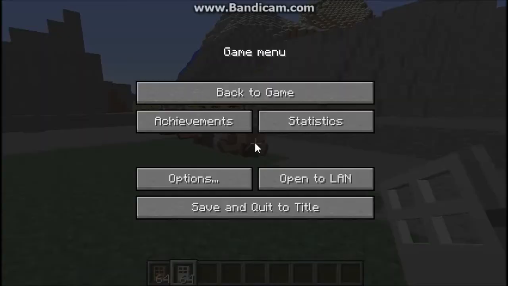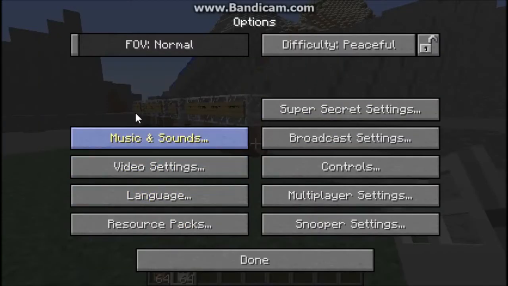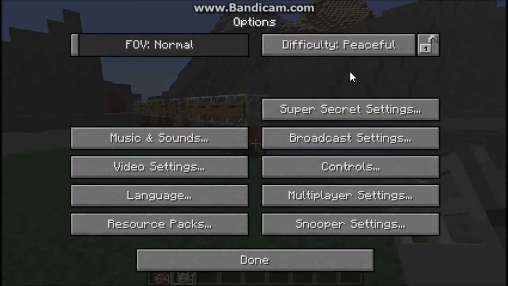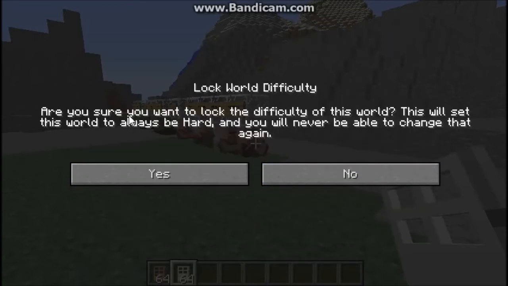One last thing, wrong button here, is in your game menu. If you go to your options, notice there is a little lock right here. Difficulty: peaceful, easy, normal, hard, whatever you want to make it. If you click this lock button now, Lock world difficulty. Are you sure that you want to lock the difficulty of this world? This will set the world to always be peaceful, and you will never be able to change that again. Yes or no? Or if you have it on hard, it'll always be hard.